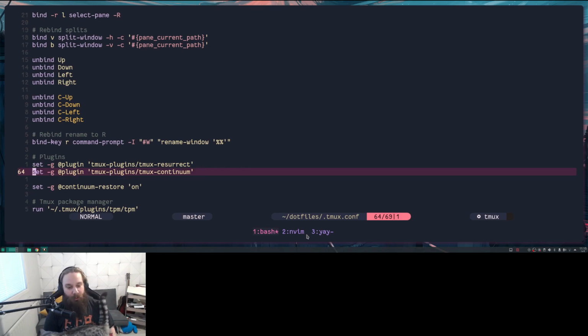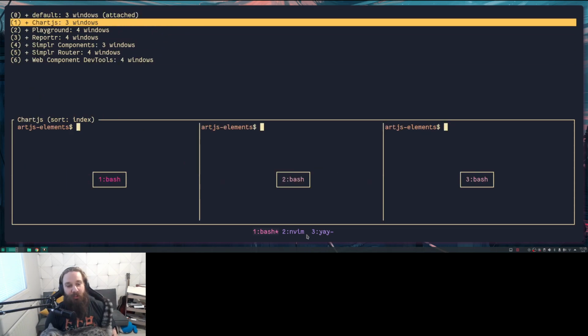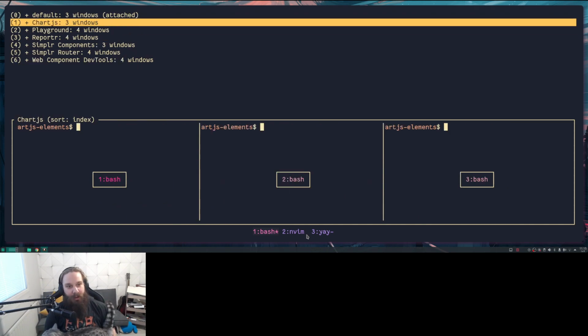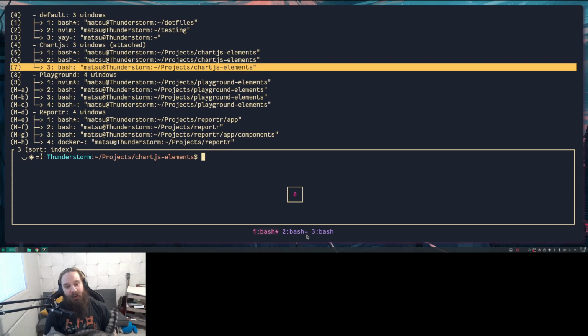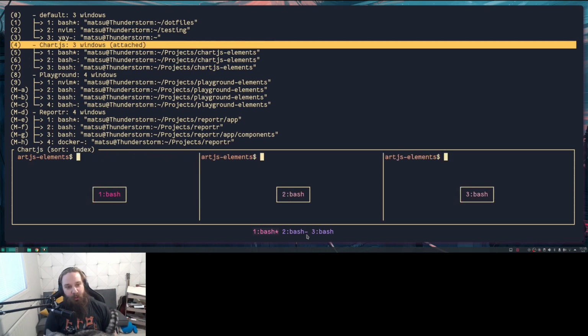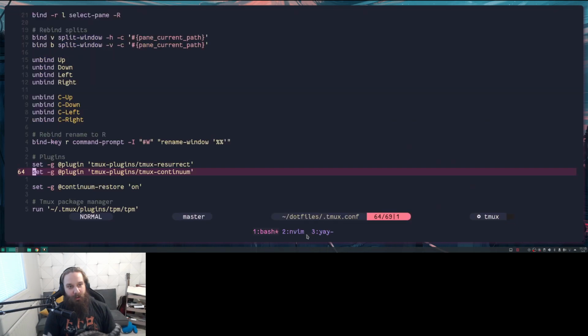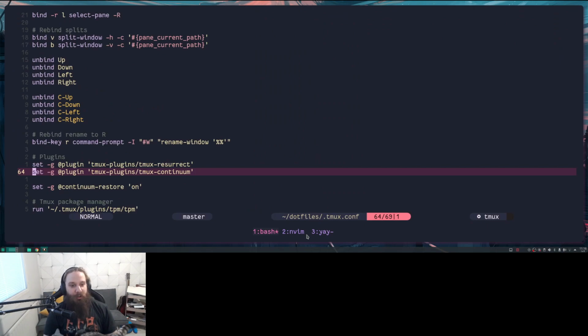And if I would want to, for example, browse my Tmux sessions right now, I could see that most of the projects I'm working on right now can be browsed through here. And for example, in Chart.js projects, I have 3 terminal windows open for different kinds of things, and I don't have to set them up every time I restart my computer. And just changing between the projects is really easy. You can just hit a key binding and then just start it. And yep, it's not installed yet. Actually, it might be soon, so we might be getting screen keys here.